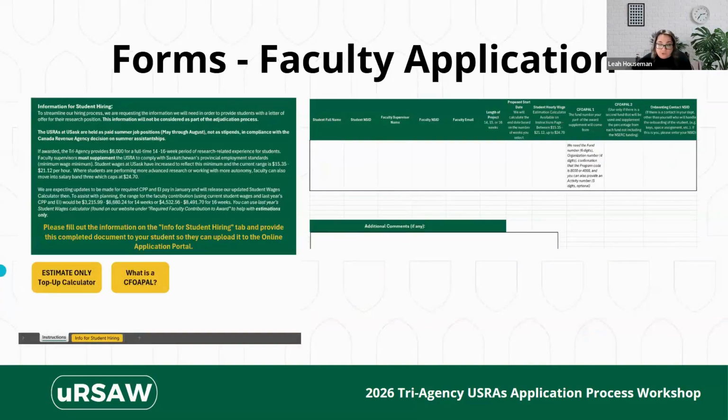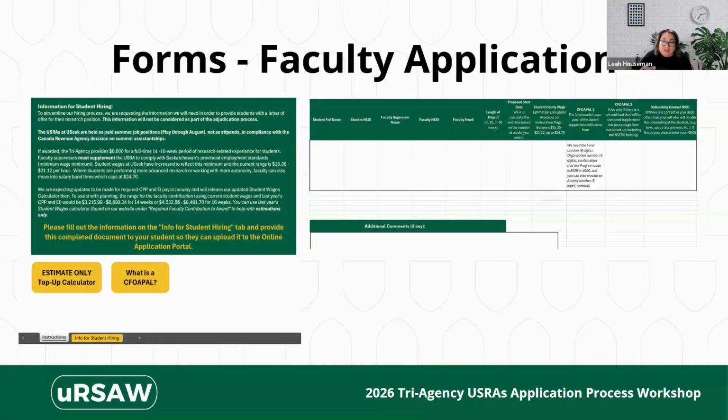The faculty supervisor is also responsible for providing the information for student hiring form. Again, if you applied last year, this is the same information, but just in a new format. And just to note with this form, when you go to download it on the website, it automatically downloads. So it can be easy to miss if you aren't looking. But not to worry, it will be in your downloads folder or wherever you set your downloads to go to if you happen to have changed your computer's or your browser's default settings.